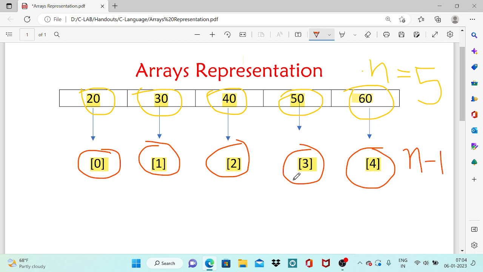So we should remember the beginning index value and the last index value. Why? Because we want to find the sum, which means we will start calculating from the first index value, next index value, third index value, fourth index value, and so on up to the last index value. What is the last index value? Where is it located? At n minus 1. What is n? The length of the array. So this representation we have to remember to find the sum of the elements of a one dimensional array.